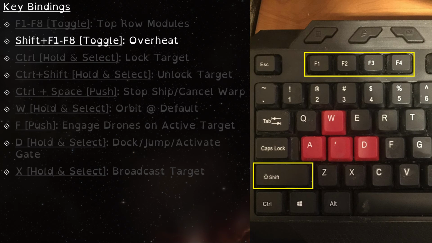Regardless, pressing Shift plus the corresponding hotkey will toggle overheat for a module. Personally, I find the distance between the keys to be a little awkward, so if you don't like Shift, try rebinding it. I think Tab might be a good alternative. It isn't bound to anything important, and you don't have to do any funky finger gymnastics in order to use it, so give it a shot and let me know what you think.